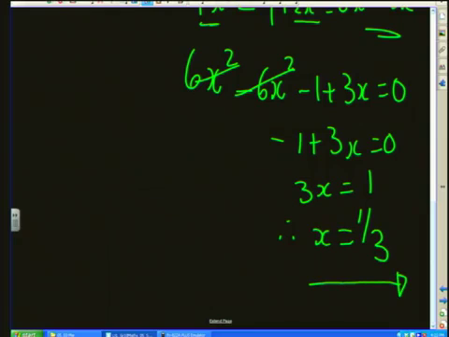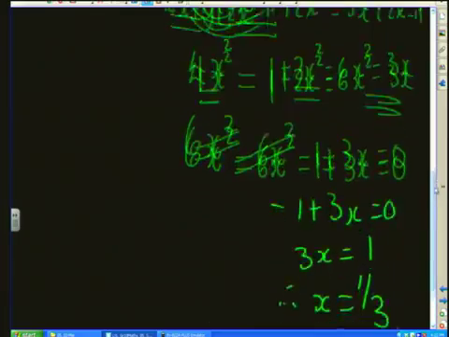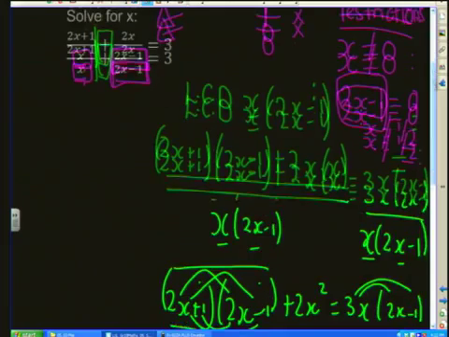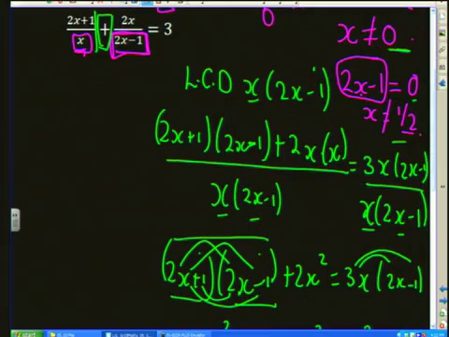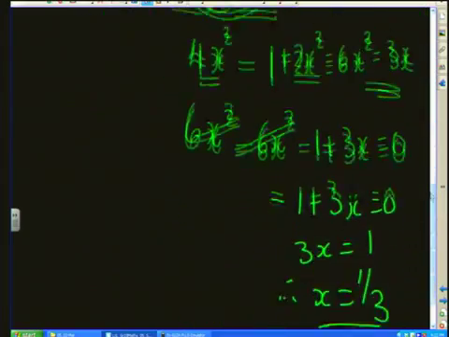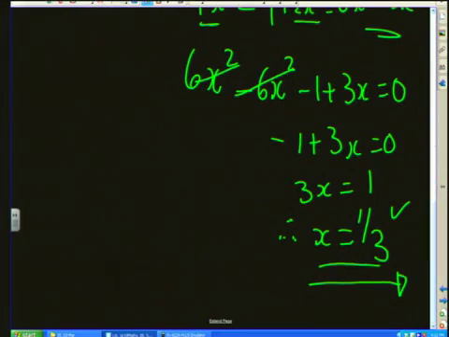Okay, so this one works out quite nicely and worked out in a simple way so that we actually didn't have to factorize the quadratic equation. But what you will notice is when you get to your linear answer of x is equal to a third, if you compare that to your restriction, there's no conflict, because our restriction was x couldn't be 0 and x couldn't be a half, and it isn't either of those. So therefore, the solution, x is equal to a third, is perfectly valid. It's all okay.